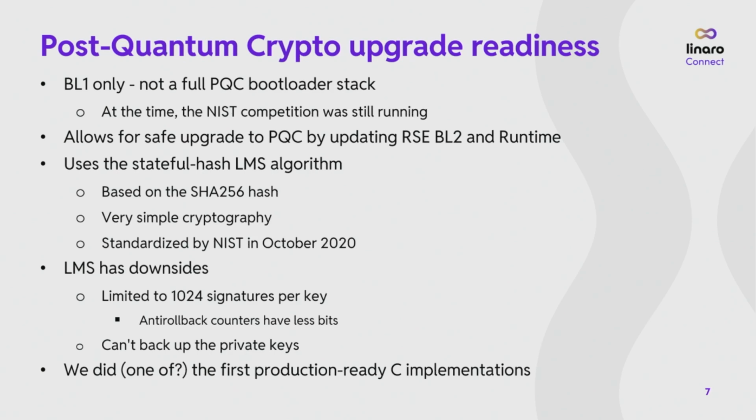It's a stateful hash signature algorithm that we have implemented in Mbed TLS and is upstream. So that gets pulled in for authenticating the images. It's not a drop-in replacement for ECDSA because it has a limitation in the sense that you can only generate 1024 signatures using a single key, which won't work if you're trying to use this algorithm for a runtime image, because you might have more updates over the lifetime of the product.